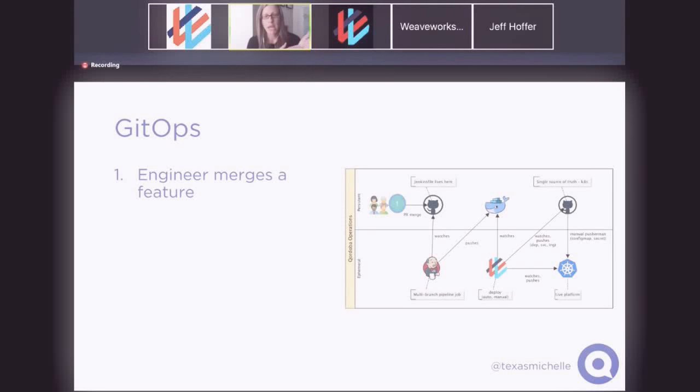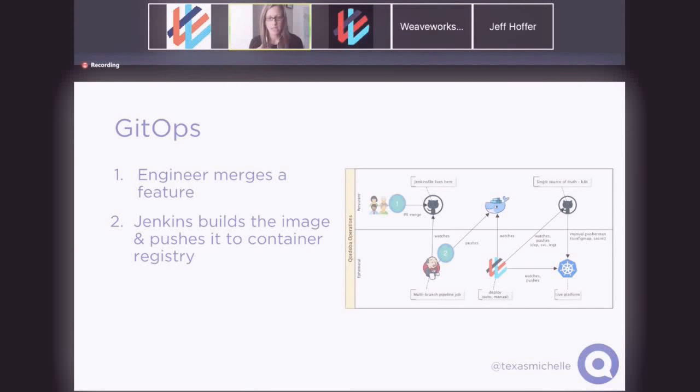It goes in, and the next step is for Jenkins to recognize that. So as an engineer, all I've done manually is merge. And then what we do is we keep a Jenkins file with all of our repositories. We have one repository for each of those microservices. And the cool thing, so if you look at the top part of the diagram, that's all of the persistent configuration. The bottom is everything that's ephemeral. And that means that if we lose any of these ephemeral pieces, it's pretty trivial to stand it up and sort of pick up where we left off.